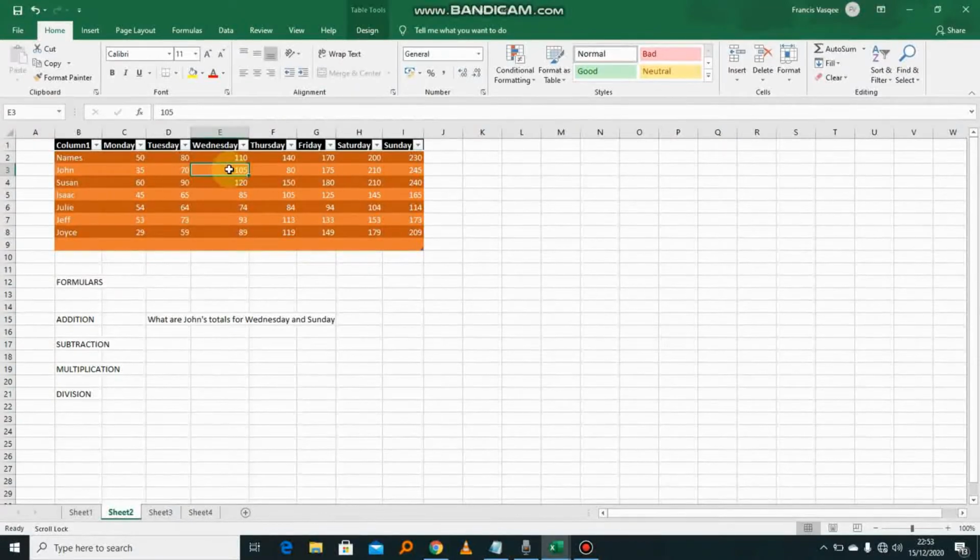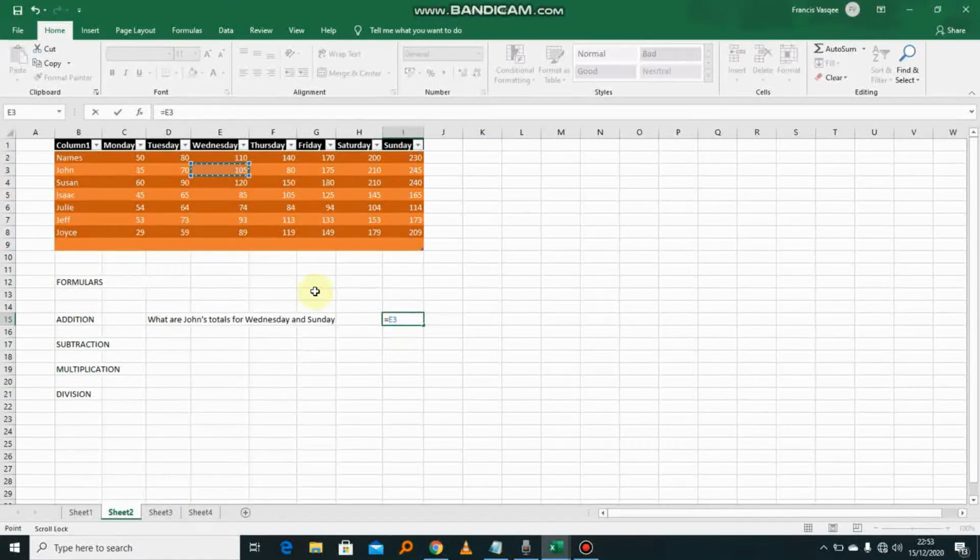One thing you should know is that when you're writing Excel formulas, you first begin with an equal sign. So I'll type an equal sign. Then I will not type the number in that cell, which is 105. When I click on it, you can see that the cell name, which is labeled using the column letter and row number, appears in my formula section.